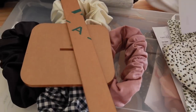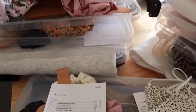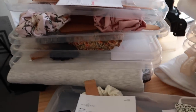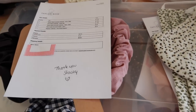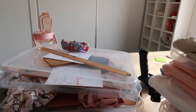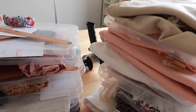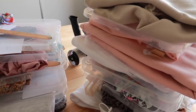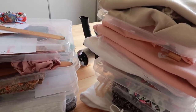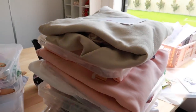Now with these, they can go in just like the normal size, like envelopes, they're fine. One of them was a free postage as well, so I'm barely making any money on it. And I'm very glad that she didn't order a tall one instead of a short one, because at least the short one can go in an envelope. But yeah, she didn't get charged for any postage. That was my fault because I didn't put it in the right postage thing.